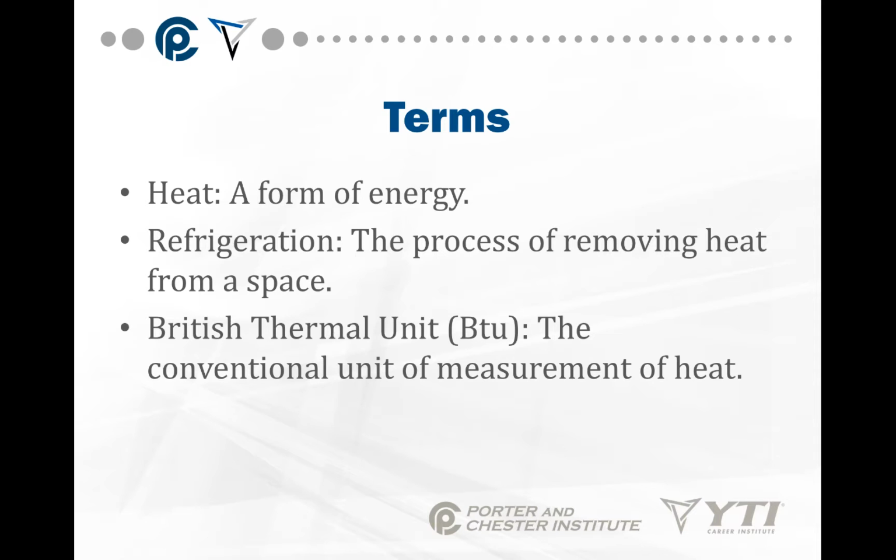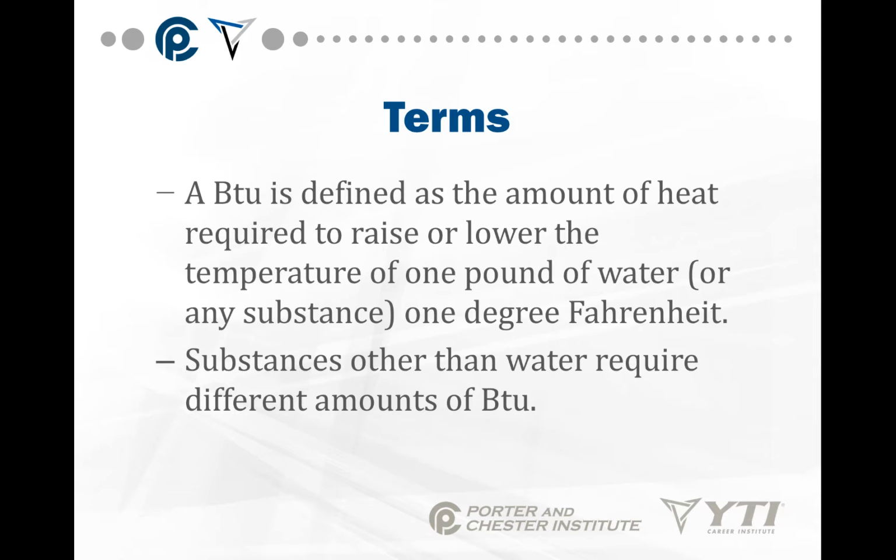The British thermal unit, or the BTU, is the conventional unit of measure of heat. A BTU is defined as the amount of heat required to raise or lower the temperature of 1 pound of water 1 degree Fahrenheit. So again, how many BTUs does it take to raise or lower the temperature of 1 pound of water 1 degree Fahrenheit? That's what a BTU is. Substances other than water require different amounts of BTUs, but everything with a BTU is based on 1 pound, 1 degree Fahrenheit.